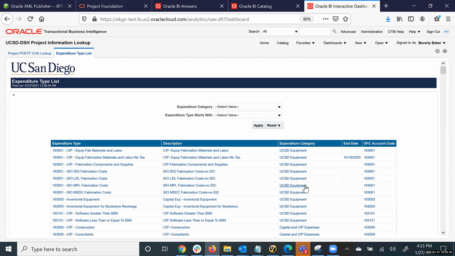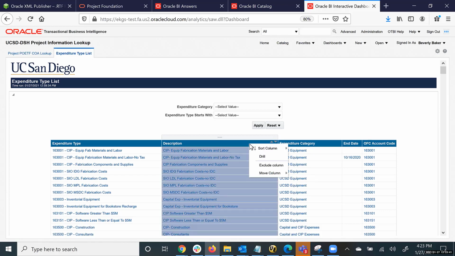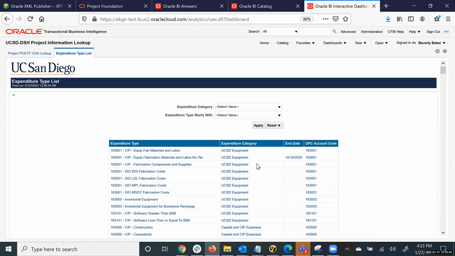Additionally, you might not want to see something at all. It's not about the order. It's not about your usability. It's just, I don't want to see it. And so built into every dashboard page is the ability to right-click the column and say exclude. I don't want to see it. Okay, you don't have to see it. Is Joe still seeing it? Absolutely. Is Sally still seeing it? Absolutely. But you are not seeing it anymore.